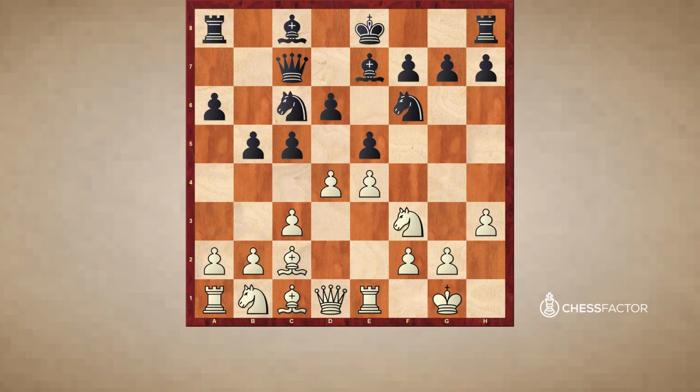Black plays knight c6, and white plays bishop e3, developing the bishop to a good square. And finally, black castles, gets his king safe. Castling is one of the most important points of the opening. You need to get your king safe because once the position opens up, you want your king tucked away, defended by your pawns so that it doesn't cross in the line of fire of enemy pieces. And now white plays knight bd2, developing his last piece.